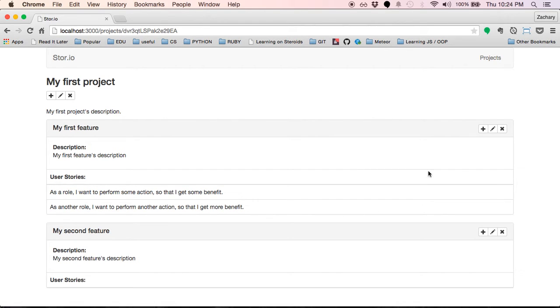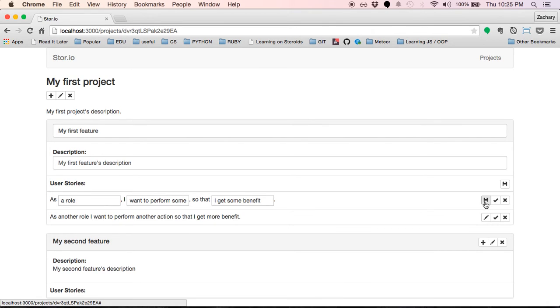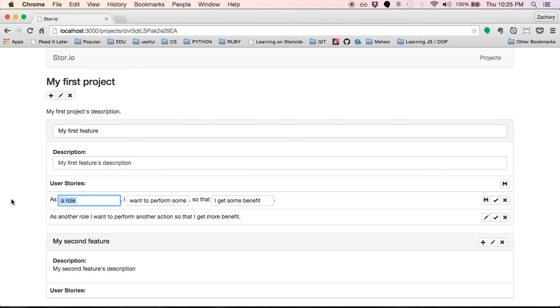So what I'm doing here is, based on these click events, changing just small aspects of the data and using that to decide how things get rendered. So for instance, here we're using a show partial for these user stories, and I can toggle that, for instance, between an edit and just a view mode. And again, there's no page, so it's very quick and easy to change.